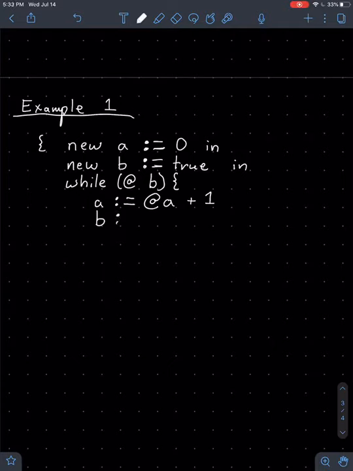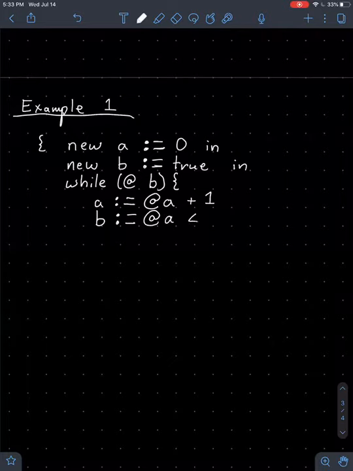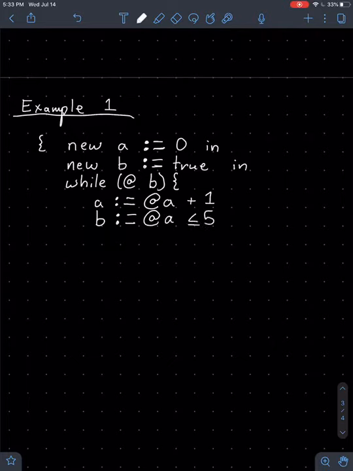B will be the value of A is less than or equal to 5. Close the while block. And now we see our first semicolon we've ever used. Oh, I lied. There should be a semicolon here too. And then return A. And then we'll close out that last block.